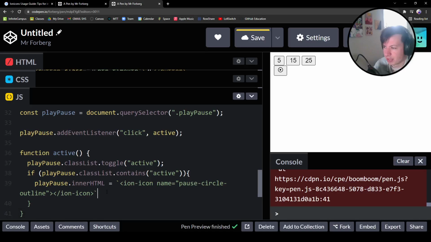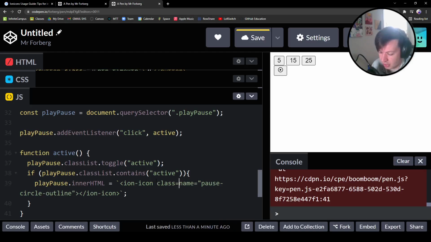And one thing, since we're right here and we're adding in this button, we want to actually make sure that any class that we're going to be using inside of our CSS is actually here. So I'm going to say class is equal to icon button. And that's going to be helpful when you start to style this with our CSS. It's not going to be helpful right now, but because we're changing this, we want to make sure that our classes are visible inside of here.